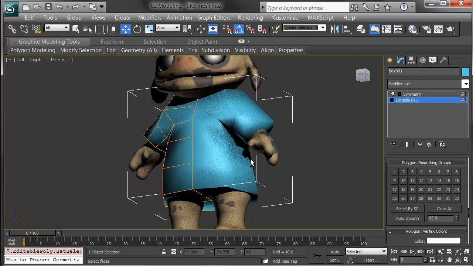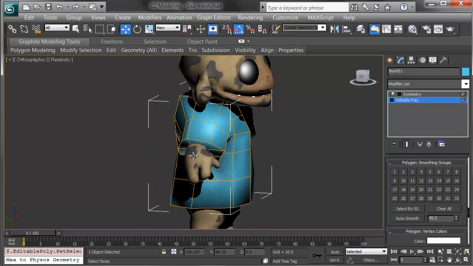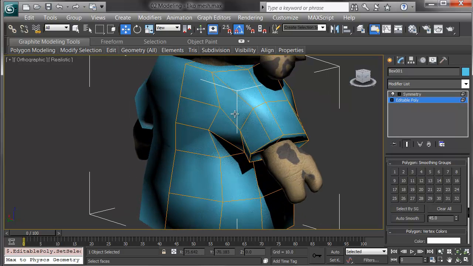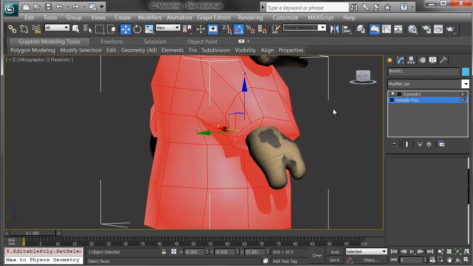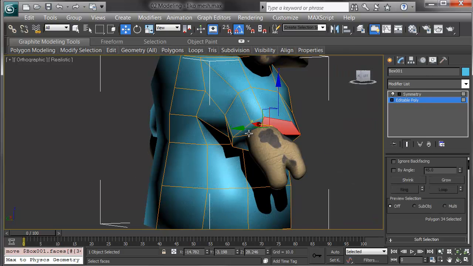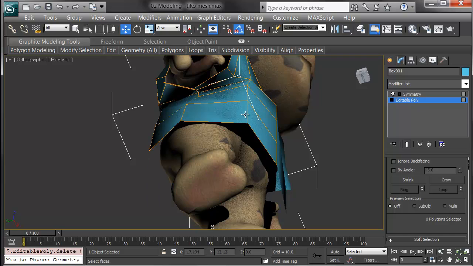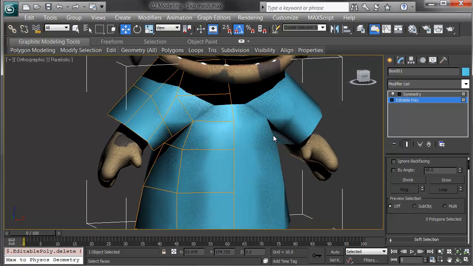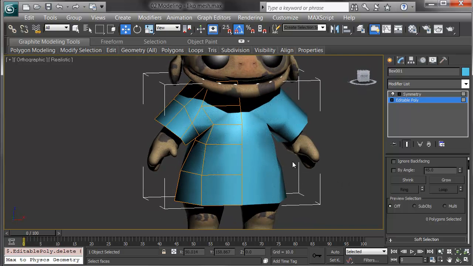Now, it is going dark at the bottom. That's because I haven't opened up the bottom or the sleeves yet. I'll do that now that I've shaped out his shoulders. Looks like I have an extra corner back there to delete. I'll take care of that in a sec. By polygon then, I'll open up the shirt. With the shirt open, it's ready for additional smoothing, additional modeling, and unwrapping.